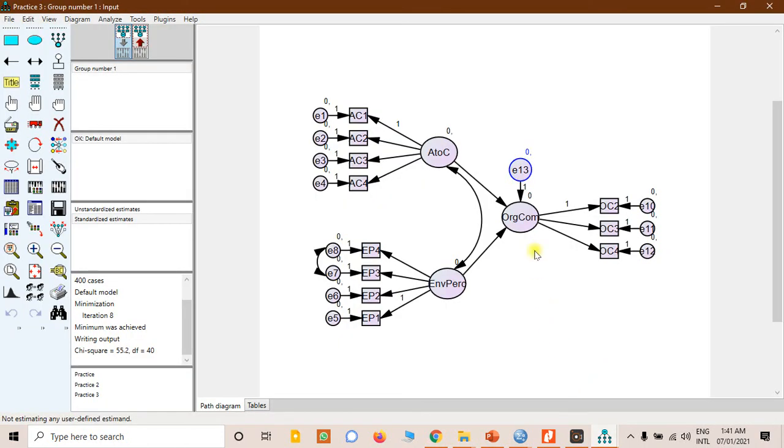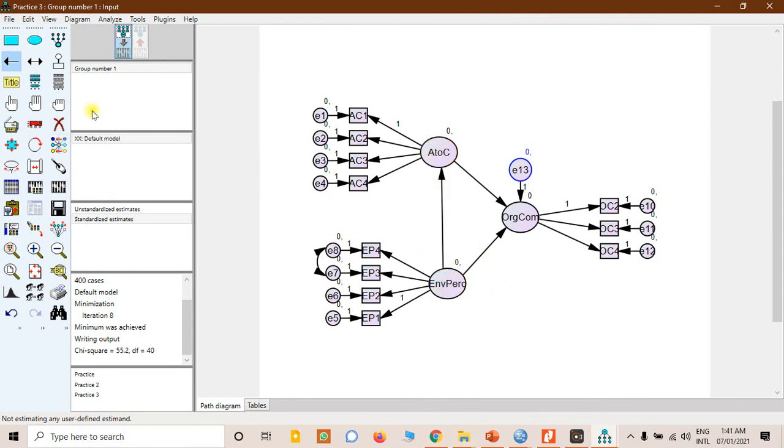In terms of the structural model, if you are interested in using an alternative or competing model, you should add certain other variables. Before adding this relationship, you can delete this covariance relation, and you can add one arrow from here to here.